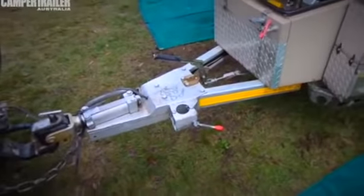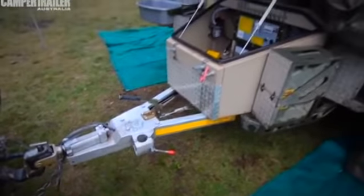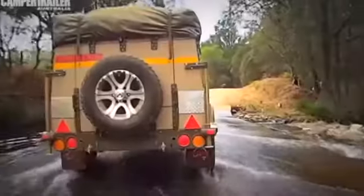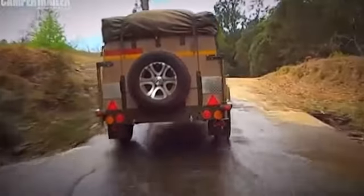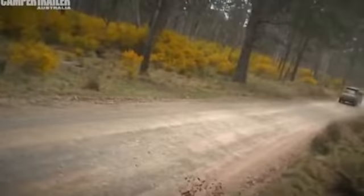It was 600 kilos all up on the road, and the amount of stuff it gave for a 600 kilo trailer was enormous. The suspension is just great. From the Treg hitch back, the drawbar is constructed of 100 by 50 rolled C-section, and this same hot-dipped steel flows through into the chassis. There are big drum brakes and a heavy-duty leaf spring suspension system mounted to a solid axle. It is very short and very compact, but it does everything, and the storage as I said is massive — with internal tie-down points.